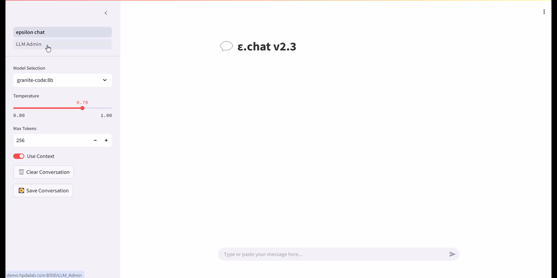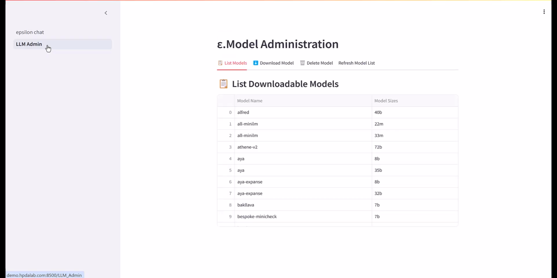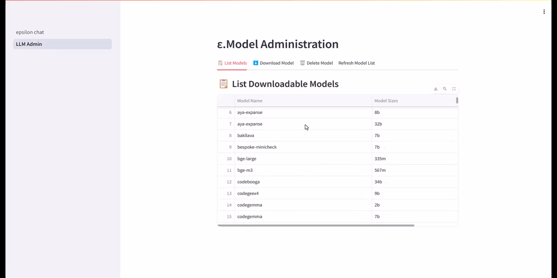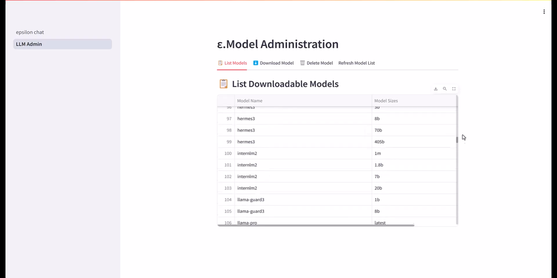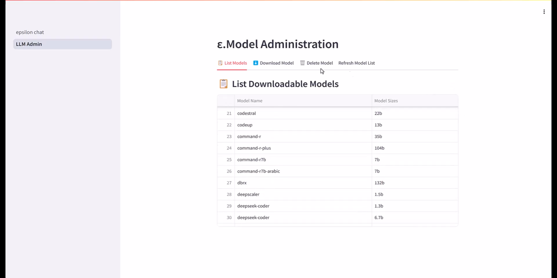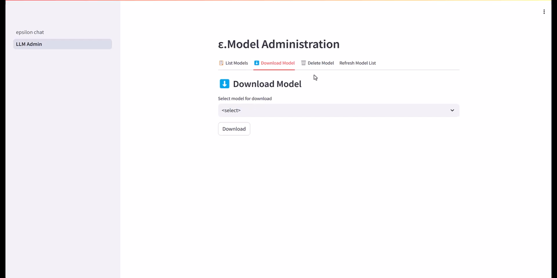One of the modifications I built is the ability to manage models. For example, we can list all the available models from Ollama. There's a total of 293, including some of the latest, like IBM Granite 3.2. And we can download a model from here quickly, and even delete a model that's already been loaded.